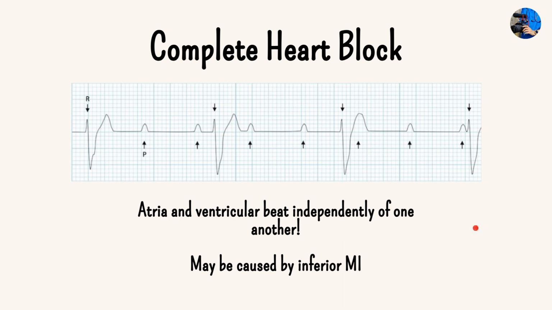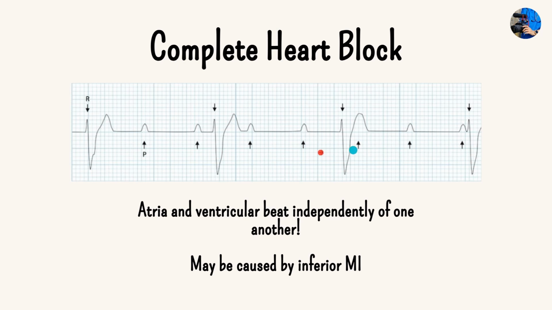Complete heart block then, well now, the atria and ventricles have had a bit of a fight and they are beating independently of one another. That vital communication is no longer there. So you're actually having random impulses, and that's not good at all. Again, I found this picture quite useful because it labelled the R waves. I mean, look at them. They're right here. And the P waves, again, random. Not good and quite difficult to pick up on as well, I would say.